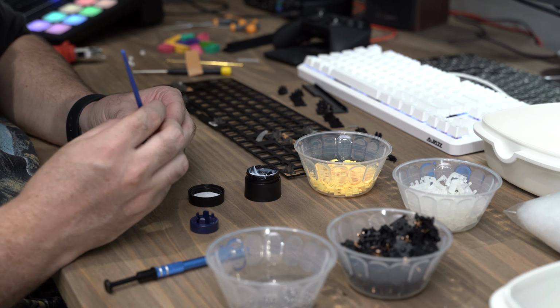And here I am with a nice tub of 90 lubed switches, and that took more time than I care to admit. I think that was my first time, and I may have spent somewhere close to 7 hours between lubing stabilizers, dismantling switches, lubing switches, and reassembling switches. So it was extremely painful. I don't recommend doing this if you don't have a lot of spare time on your hands.